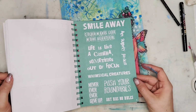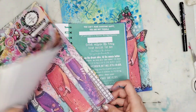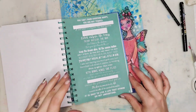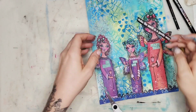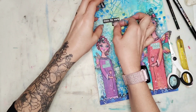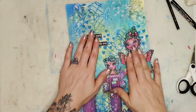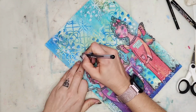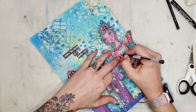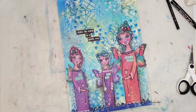Okay, into the sticky quote book, and I'm going to grab some quotes from my book. I found some of the turquoisey ones, and I thought that these girls looked like little mystical foresty creatures that just spread kindness and love. And I thought that they would each have a slogan. So one says, stand tall, the other one's be kind, and the other one is love more. And I felt like they just spread love throughout the forest and the world. And then the quote says, shake the world in a gentle way. And I thought that they also looked quite gentle.